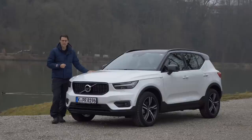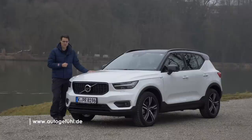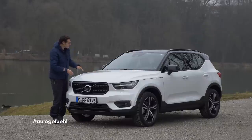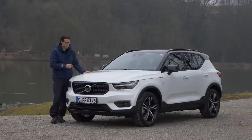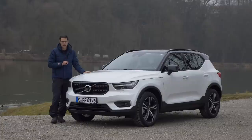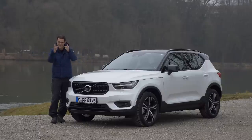The all-new Volvo XC40 — this new compact, or rather small SUV. Today in our full review on AutoGefühl, your number one resource for in-depth car reviews and your number one community to discuss cars with Thomas. A detailed look at the exterior here in the R-Design, the sporty variant, the interior, and the driving experience with the T5 petrol engine. This will be the best review of this car as always on AutoGefühl. Let's go in full HD, full screen, and full length!